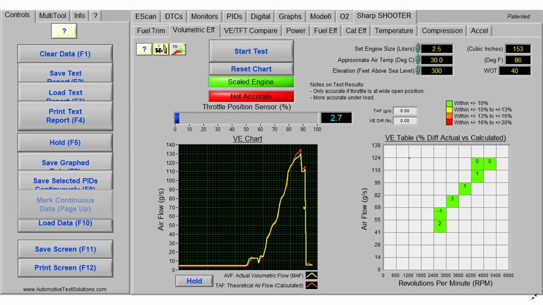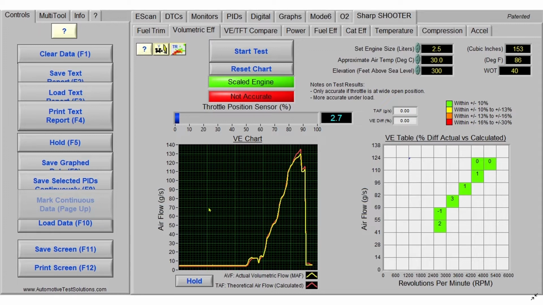So what that really is telling me is that mechanically the engine can move air. Timing is good. Valves, pistons, everything seems to be able to push air in and out. The exhaust is not stopped up. And it's also letting me know that the airflow meter is reading correctly. Good information.